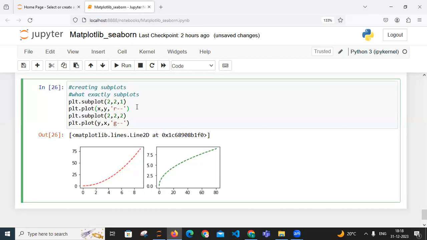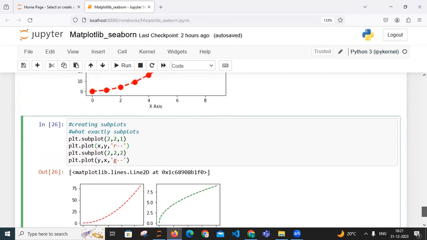Here, what does 2, 2 mean? It means whatever is my main diagram, I divide it into 2 by 2. It has 2 rows and 2 columns. So here you have divided this, plt.subplot(2, 2, 1). So how can we understand this thing? That has been divided.